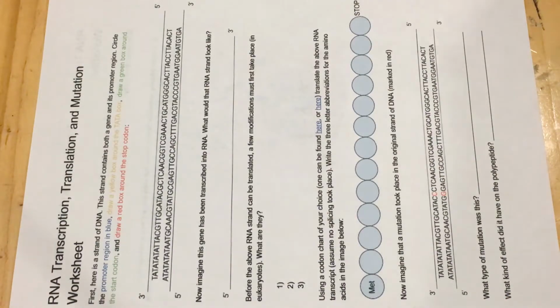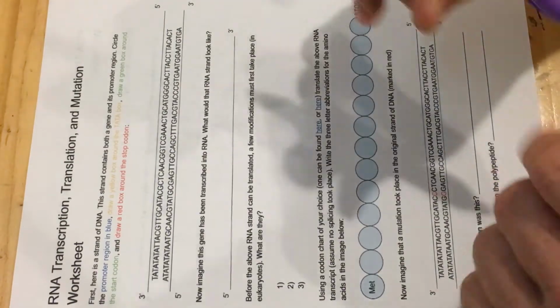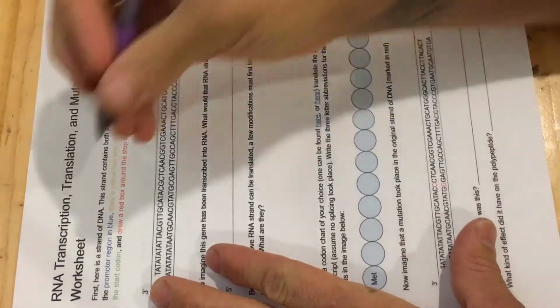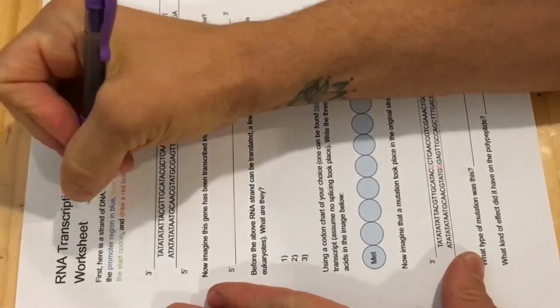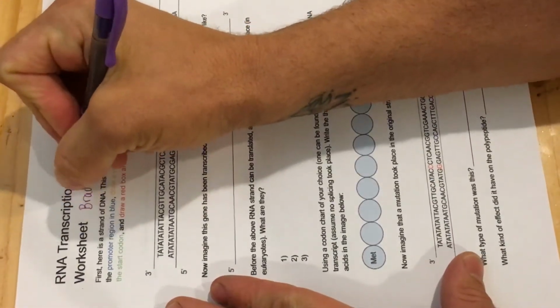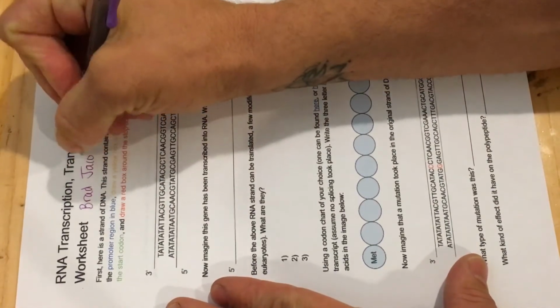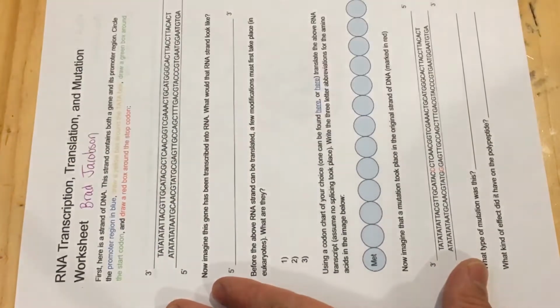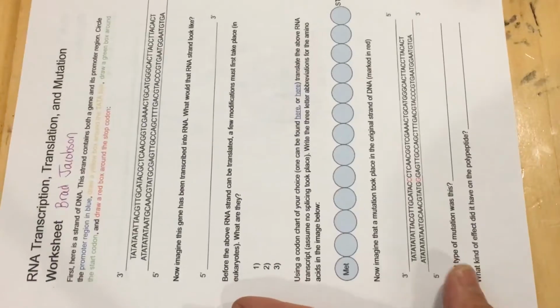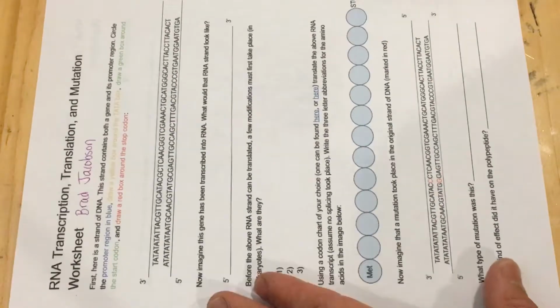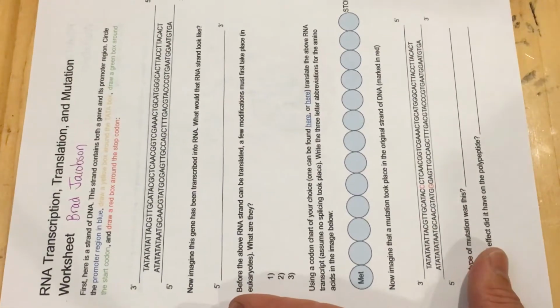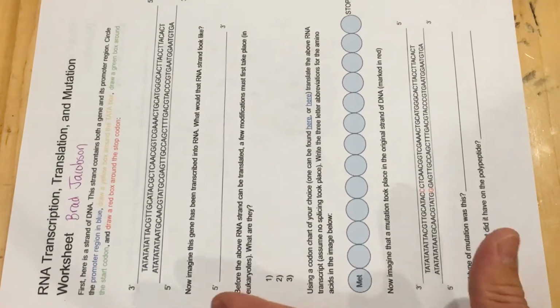Alright, you guys, so we'll be working through this RNA transcription, translation, and mutation worksheet. I didn't put a spot for it, but do yourself a favor and write your name at the top so that when you take a picture and submit it, I know it was you that did it. I mean, you don't have to. You're going to submit it under your name anyway. Okay, I digress. Here we go.